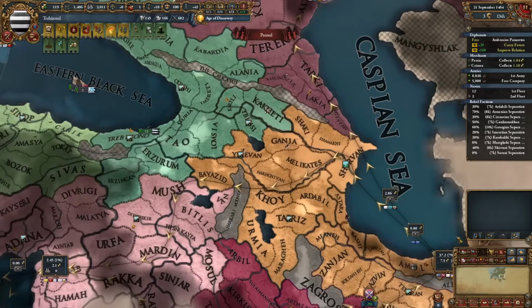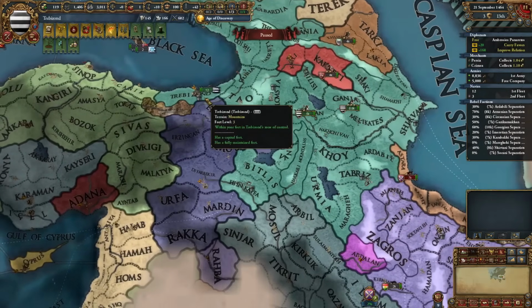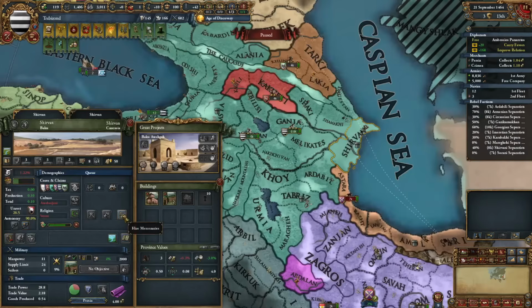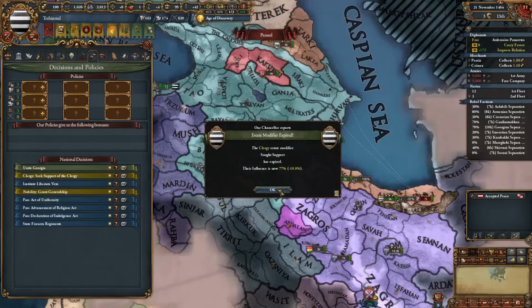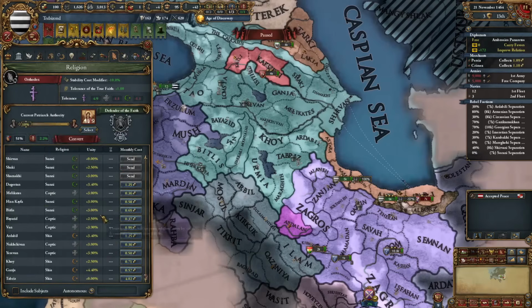Our fort maintenance is actually really huge. But these are the forts that I do want to keep. Like, they're all in mountains. They're actually really beneficial to have. You know, the one in Shirvan can go. Hey, that's nice. We can get more Patriarch Authority now. Time to start stacking this up, as this will increase our manpower and missionary strength. And yes, we have tons of Coptic Shia provinces. Eventually, we will need to convert all of this Sunni as well.